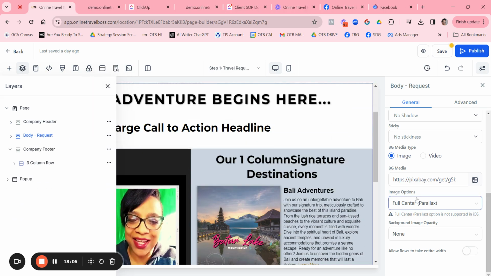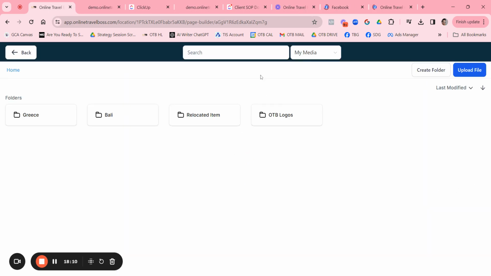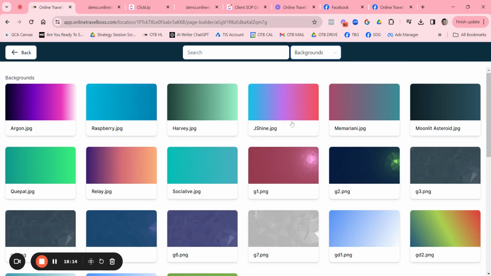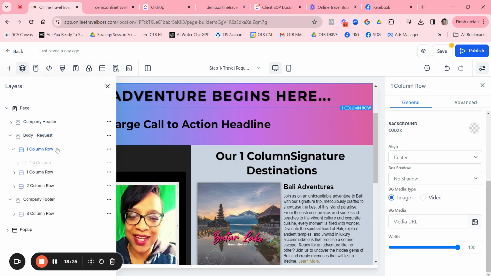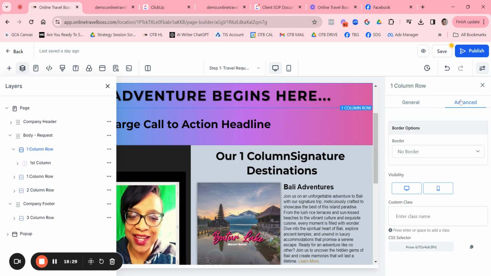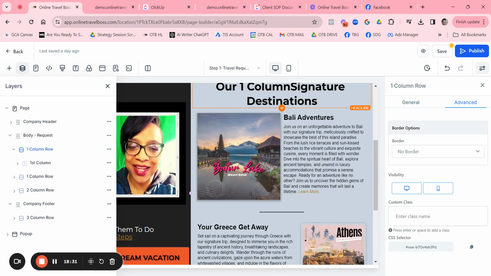We're going to edit. And let's say we want a whole image here. I'm going to do background, and I'm going to make that to be an ombre color. And you can see you've changed that section, and that is this first row here. So you really have the flexibility to do that.